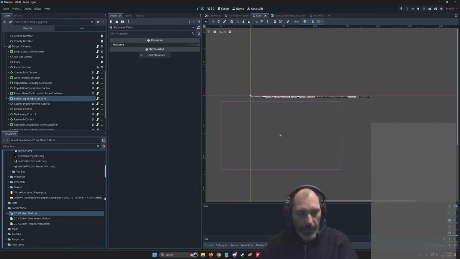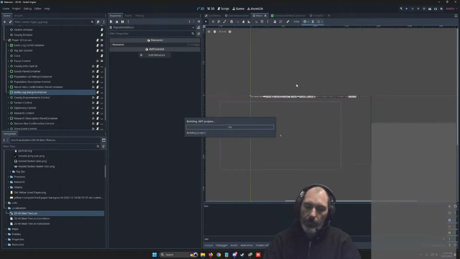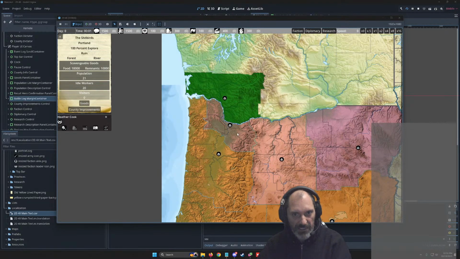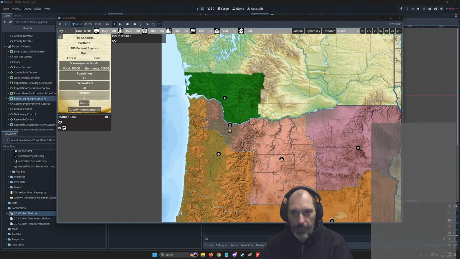You're saying that nothing changed? I don't believe you. Then we need to get into a fight. We need to get into a fight. We'll load. Yeah, so it's going to default to the base thing. We've got Heather Cook going still. We'll do 4 people this time. Why not? We'll go 16.